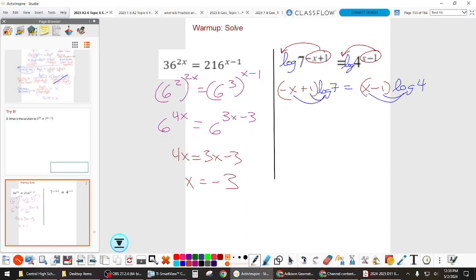Okay? Before I do that, actually, some students want to divide the log of 7 off and then maybe divide by x minus 1. So you could imagine this, log and log. Is that going to help? I don't want to write everything in there, but it isn't. Now, if you have a calculator and turn this just into a number, log of 4 divided by log of 7, just some decimal, then yes, that would be helpful. It would be kind of ugly and messy, though. So go ahead and distribute instead.